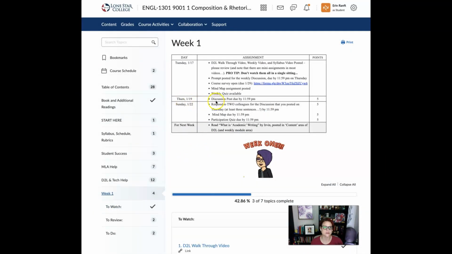On Thursday, there is a discussion post that's due at 11:59 p.m. That will always be the due time for assignments. It's worth 5 points. You'll need to respond to at least 2 colleagues for that discussion. You do have a mind map that's due, which I'll talk about in a little bit, and then there's a participation quiz that's due.